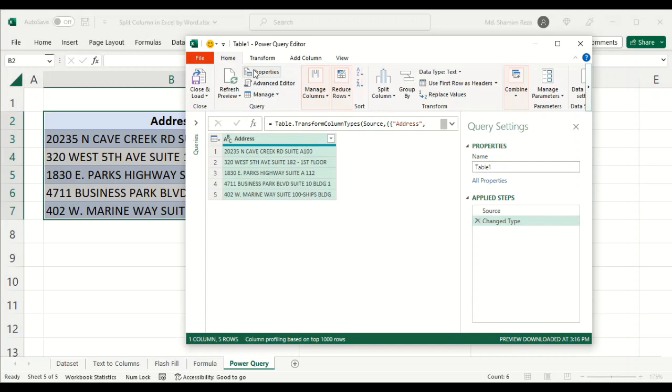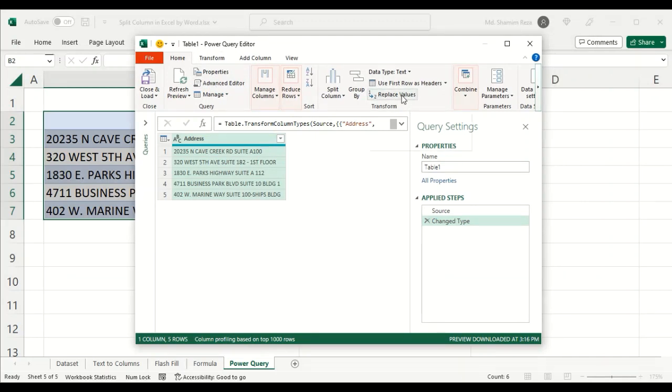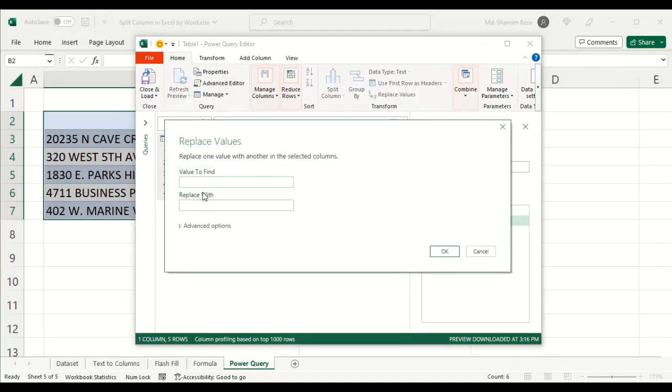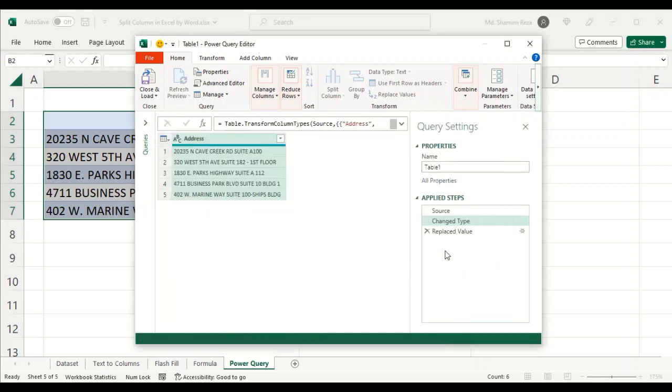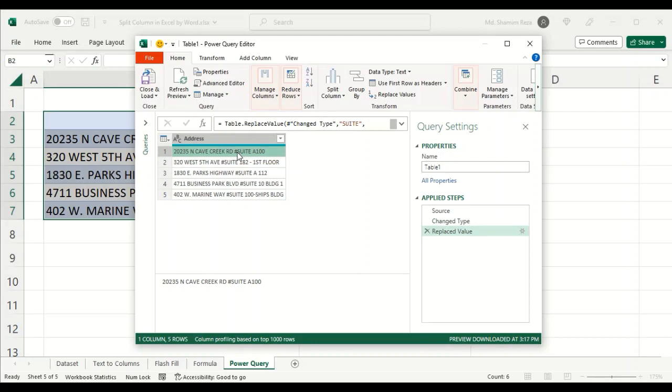So from the Home tab in the Power Query editor, click on Replace Values. We want to find the word "suit", and we want to use the hash delimiter before it. Now click on OK. You can see that the word "suit" is replaced by the hash delimiter before it.